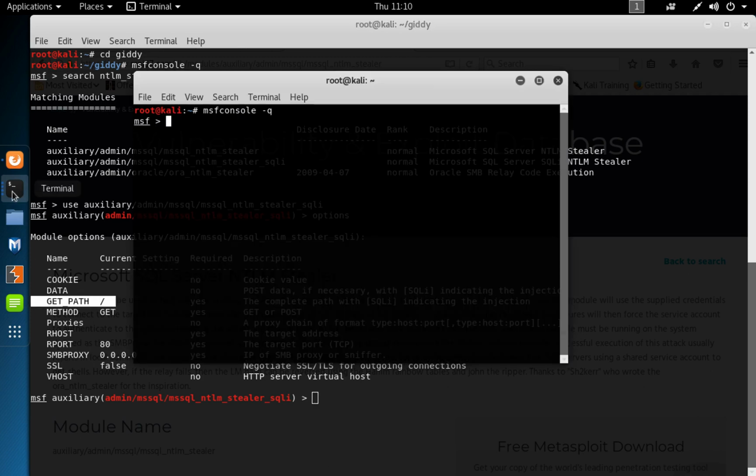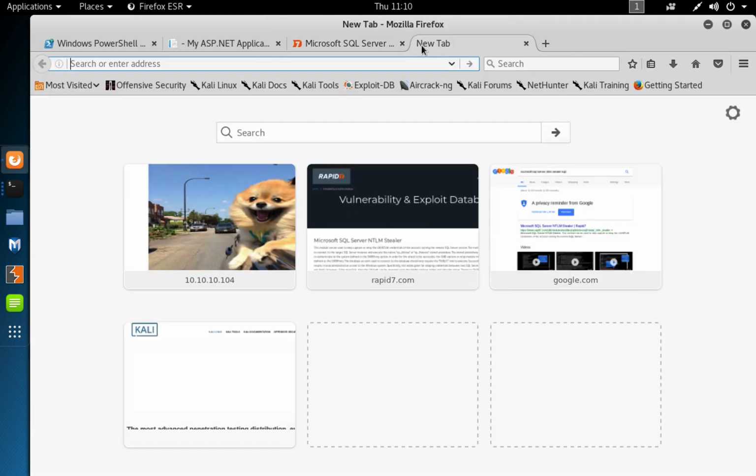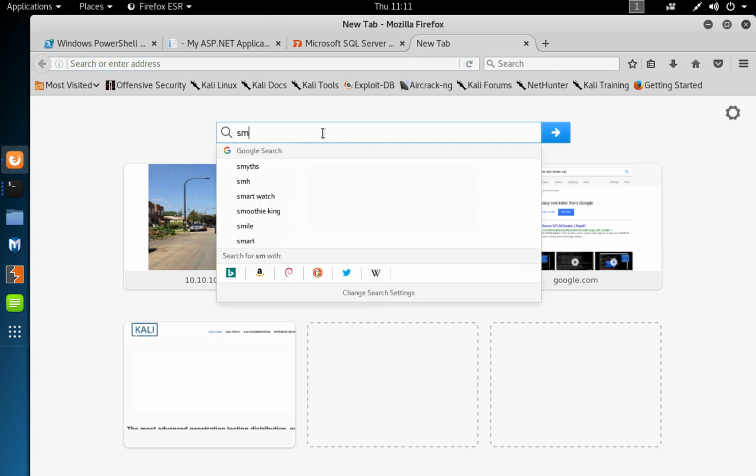So those are the things we need to set. On the other hand here, we need to just search for SMB capture, I think. No. Okay, let's do a quick Google search. SMB capture.